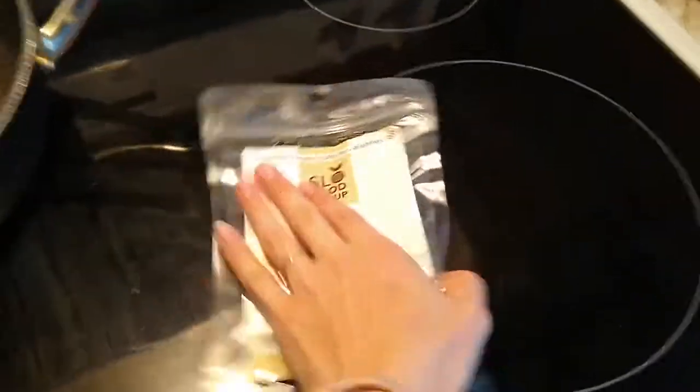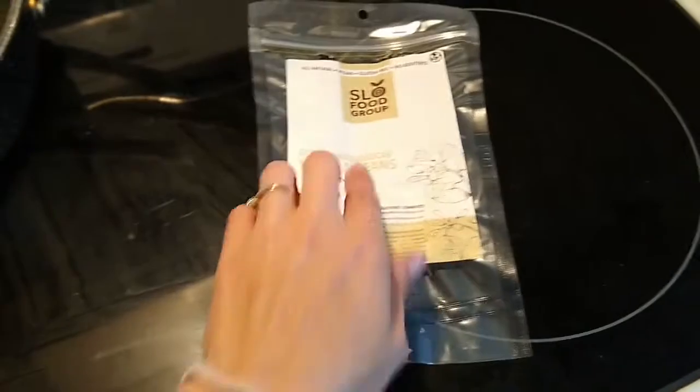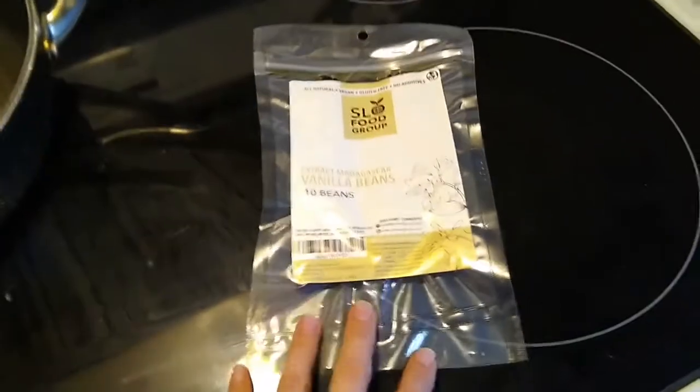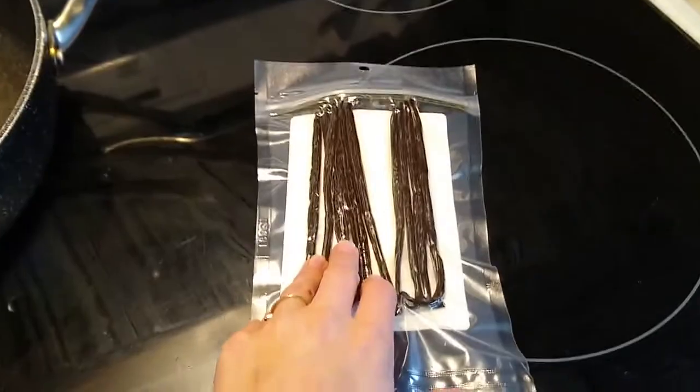So step number one is to get yourself some real vanilla beans. The Madagascar type are, from my research, the best ones to use. They can handle higher heats, and they have really nice, strong vanilla flavor. Some other vanilla beans from different countries have a little bit different, maybe more fruity kind of sense to them. So if you're just trying to make a very traditional vanilla extract, you probably want to go with the Madagascar beans.